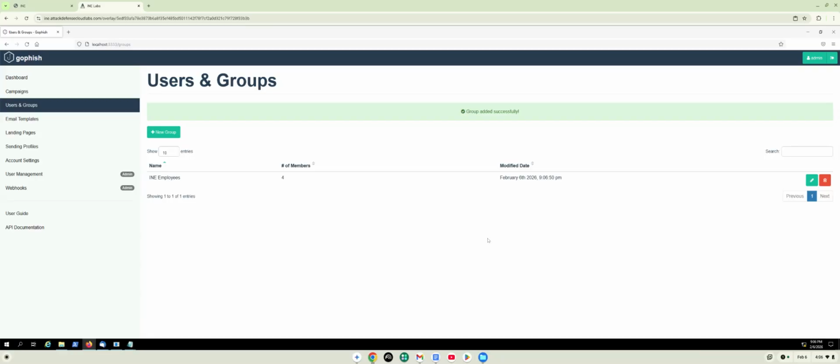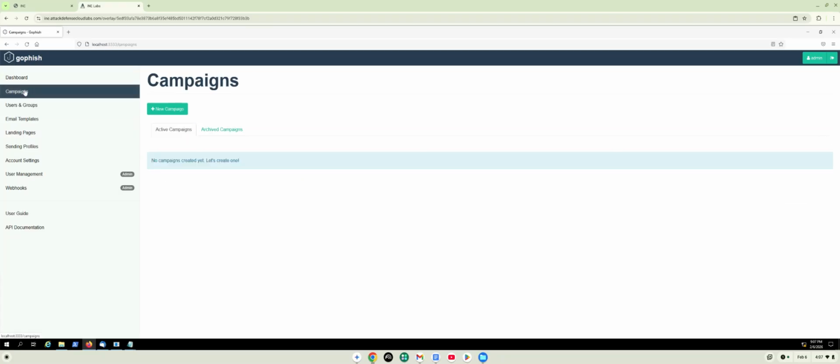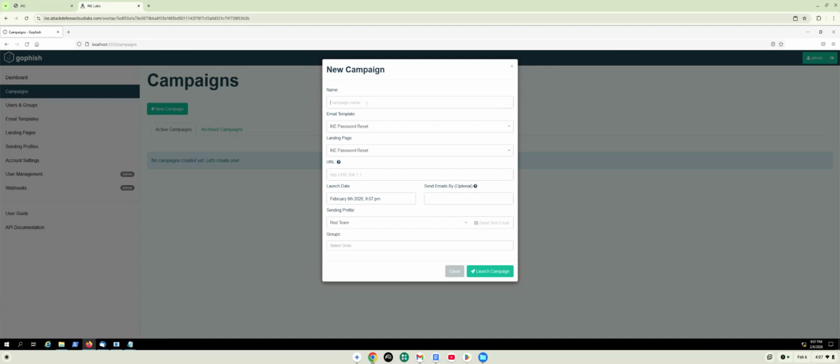All right, and now it's actually time to execute the phishing campaign. In order to do that, I have to actually create the campaign. So I'm gonna go up here to campaigns, and then I have to give it a name.